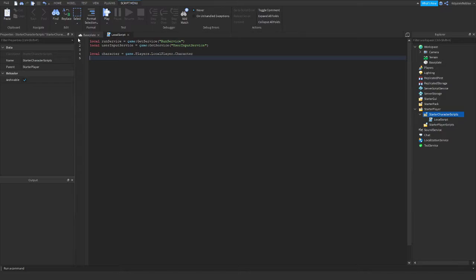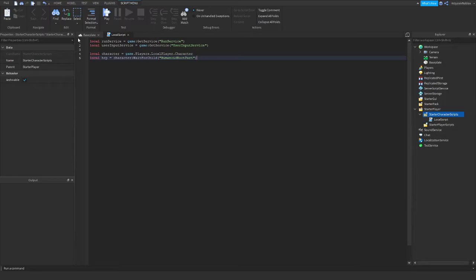The second thing we need to get is our HumanoidRootPart, and it's just character:WaitForChild("HumanoidRootPart").